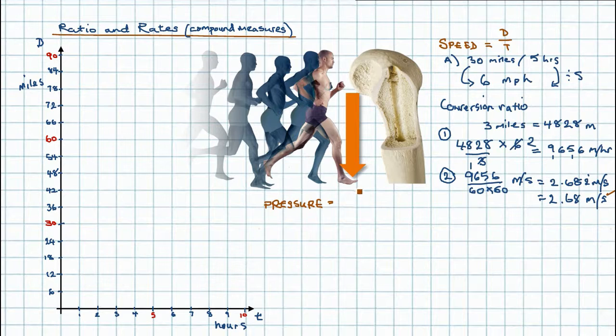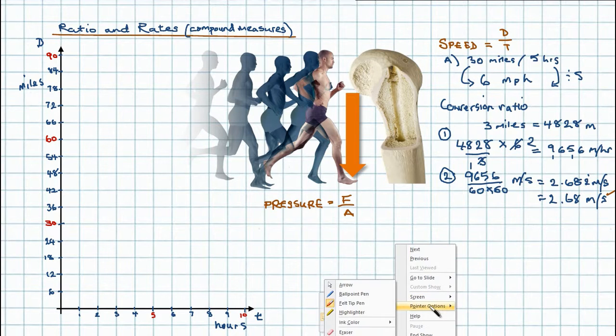Now pressure, which is measured in pascals usually, pressure is the force downwards. So force is in newtons, so force divided by the surface area of the foot in this case here. So how much area is in contact with the ground in this case. So we're going to measure that in cubic centimeters or cubic meters. And so what we'll say is force divided by area, where A stands for area. Okay, so pressure is force divided by area.